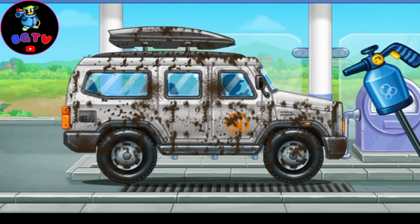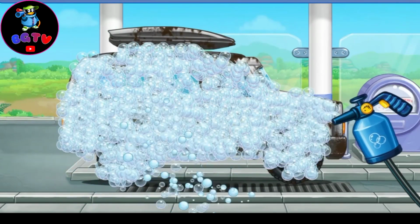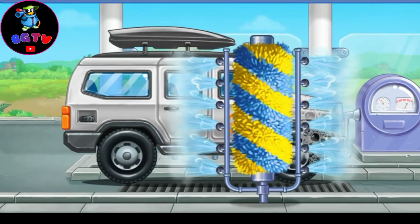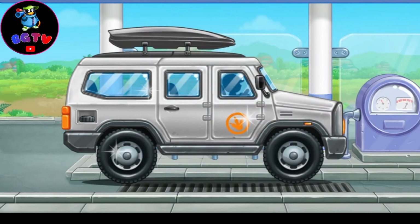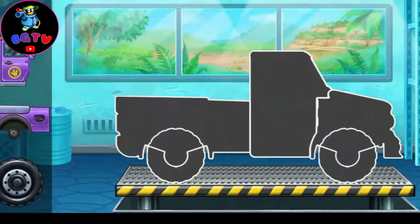Wash the big offroader. That's all. We need to assemble a pickup truck.